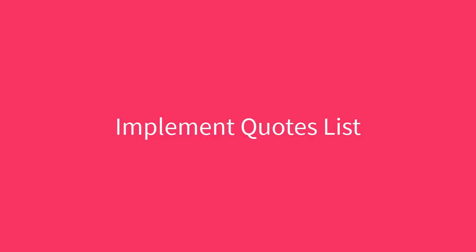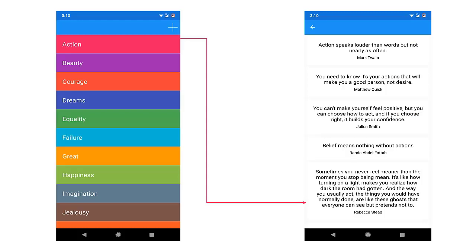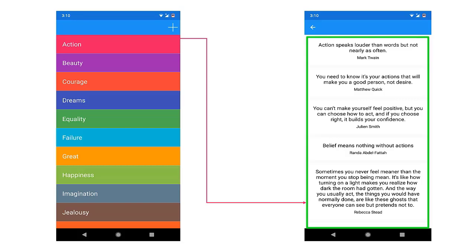In the last module, we explored the dependency injection and inversion of control pattern. And now, in this module, we will implement the course list page. Let me show you what we are going to achieve. As soon as the user taps some specific category from this list view, we will navigate the user to some other page. And there, he or she can see the list of courses that belong to the particular category.